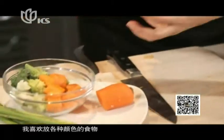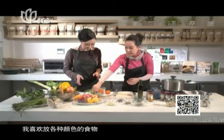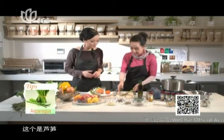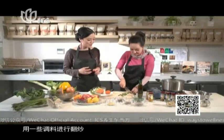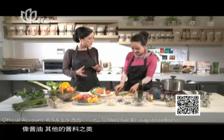Again, I like to put a lot of different colors in the foods. And this is asparagus. How would you cook asparagus in Chinese food? Fried with sauce. That's good too. Soybean sauce, different sauce, but a lot of oil. A lot of oil, yeah.